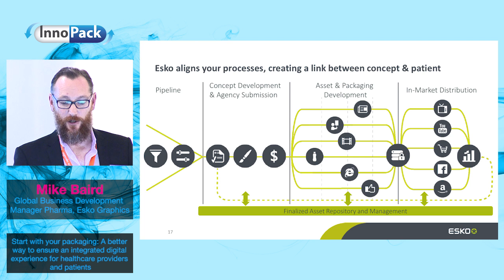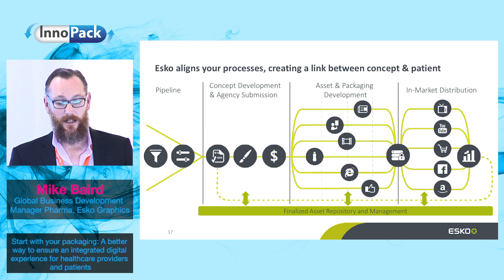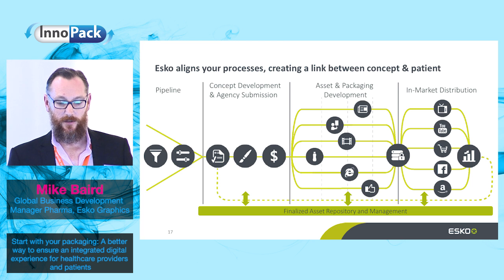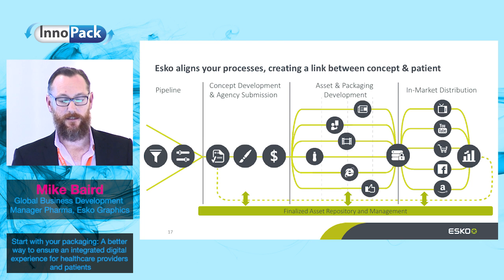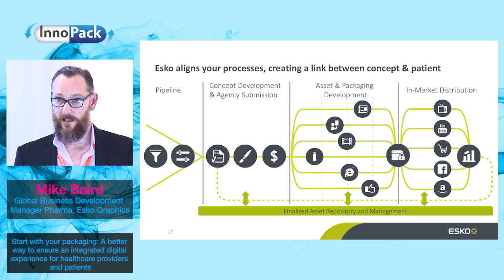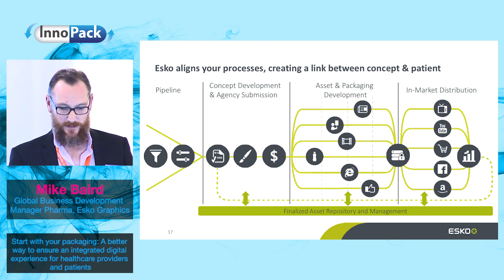The central repository houses all the finalized assets and ensures that everybody, internally and externally, has an accurate, up-to-date set of information that is repurposed across projects, processes, campaigns, and distribution channels. You have full control of the assets, the brand messaging, and the SKU information. The organization gains benefits such as reduced complexity, increased productivity, and increased accuracy. And then finally, wrapping the whole thing up with analytics and reporting, the organization itself can learn and improve when the cycle begins again.